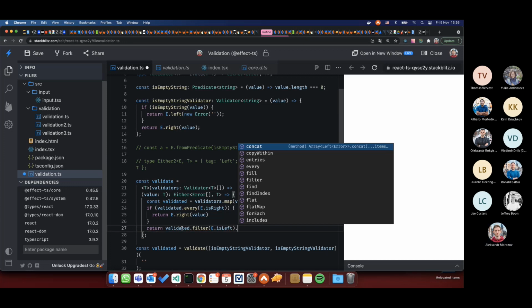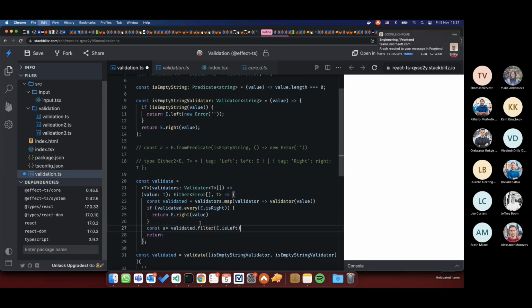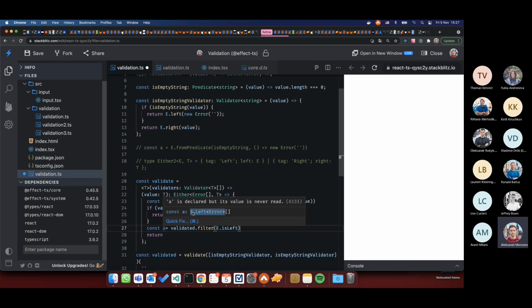and then now we have an array of errors. Right now it's an array of errors, but we need to have a failed value of an array of errors.